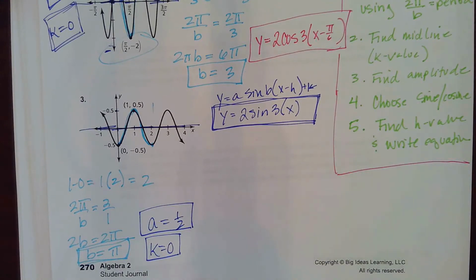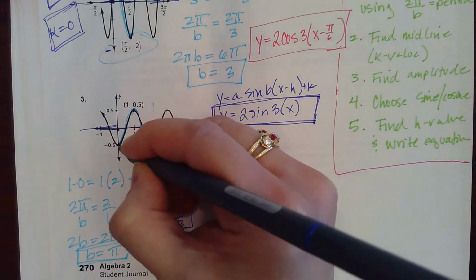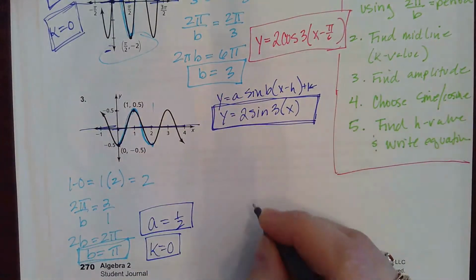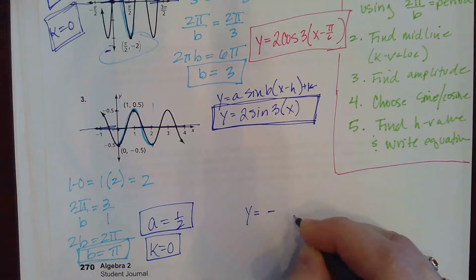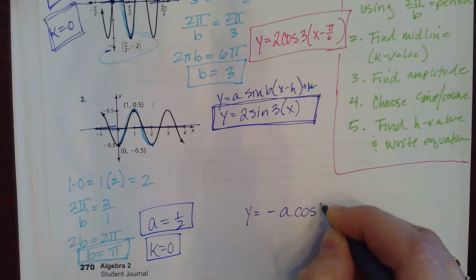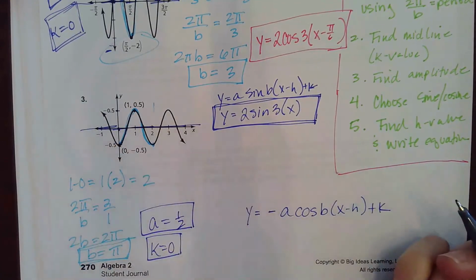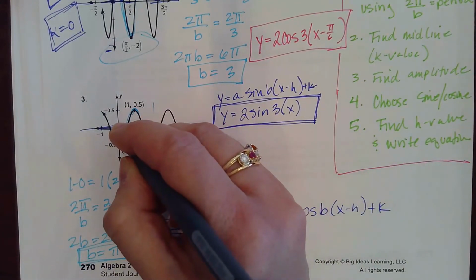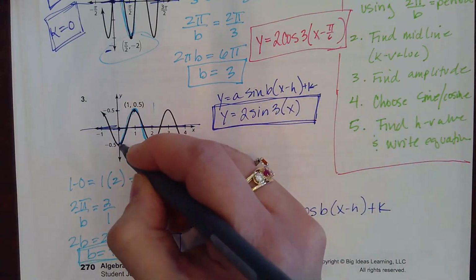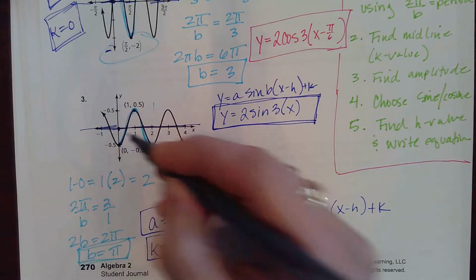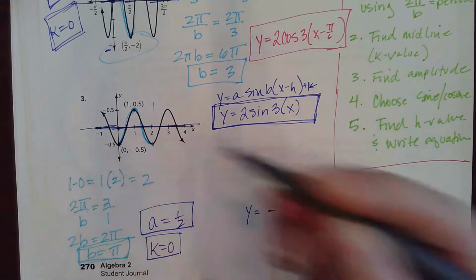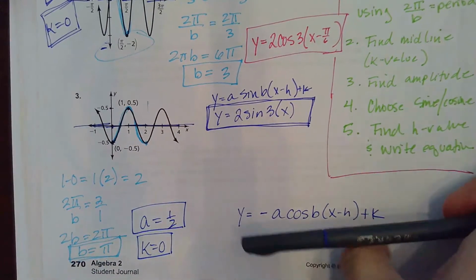So at this point, we need to choose whether or not we're doing a sine or a cosine. So again, I look at the origin. I'm starting at a minimum. I'm going to write a reflected cosine function. So the reason I'm doing this is because I'm starting at a min. If I was starting at a midline, I would use a sine function. But because I'm starting at a minimum, it's a cosine function. So min or max, I would start with a cosine. And since it's at a min, we know it has to be reflected.